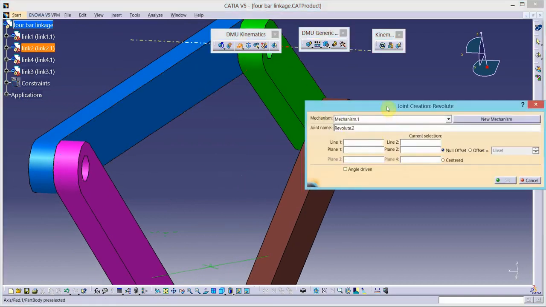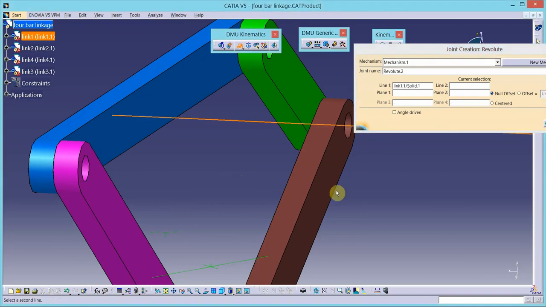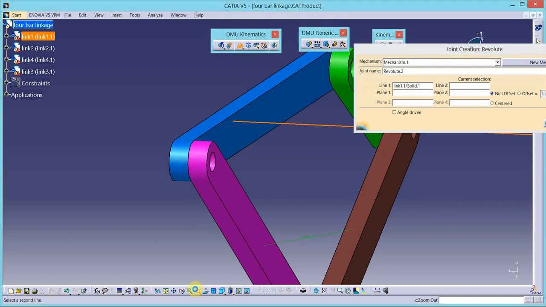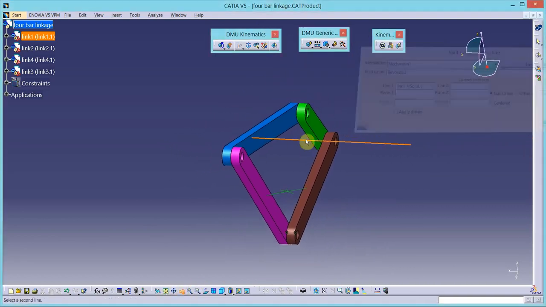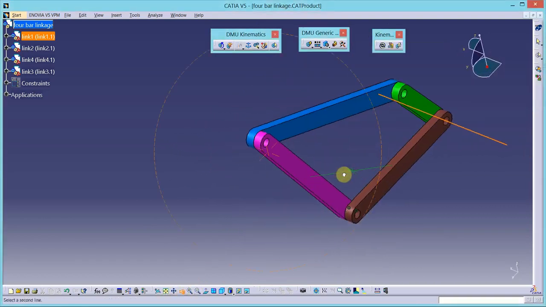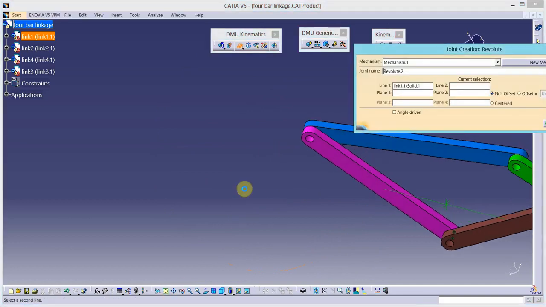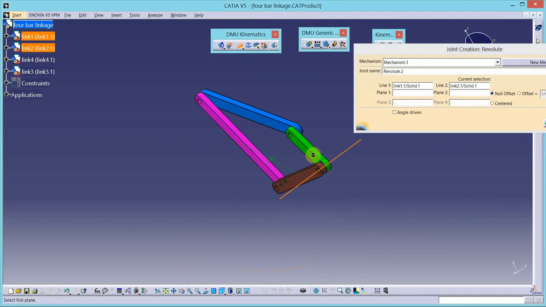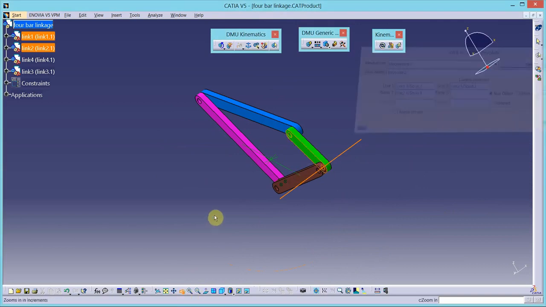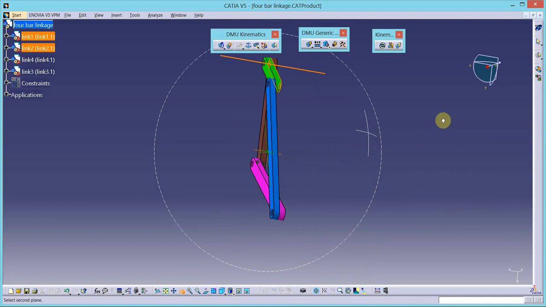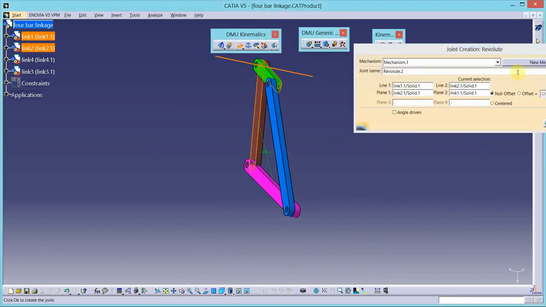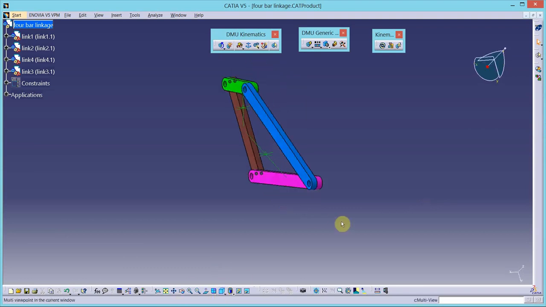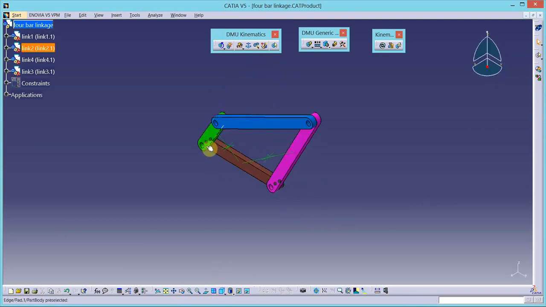Next revolute joint, this one, this axis, this surface, this surface. Okay. We have created 2 revolute joints.